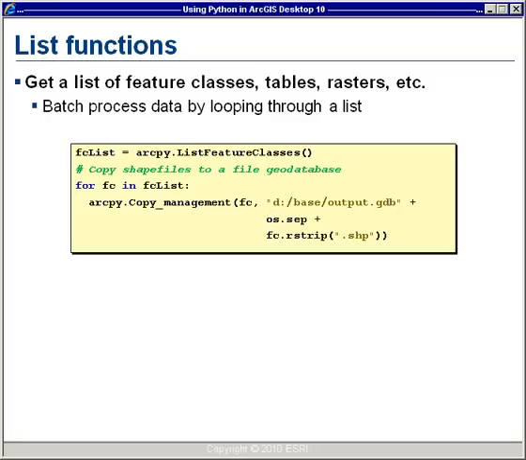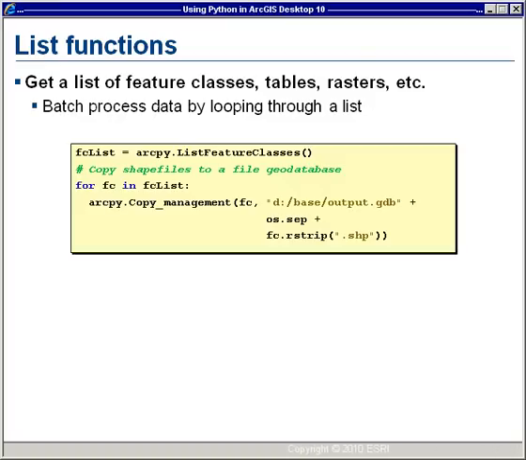Another very common function that's used quite often is called a list function. This is going to return to you a list of, for instance, feature classes or a list of tables. For instance, I can go to a geodatabase, scan through it, and get a list of all the feature classes that are in that geodatabase, or all the tables that are within it, or all the raster images that are stored in it. Or I could go to a folder, scan through the folder, and return a list of everything that's inside of it. So we put these things into a list. It's actually a standard Python list like we talked about earlier. You can manipulate that list. You can add to it, take from it. And more importantly, we can use a for loop then to loop through that list one item at a time.